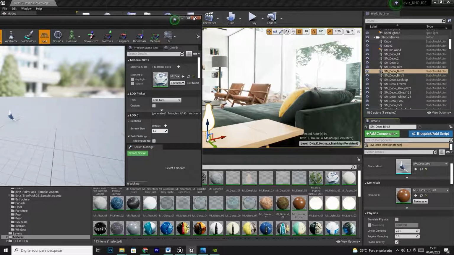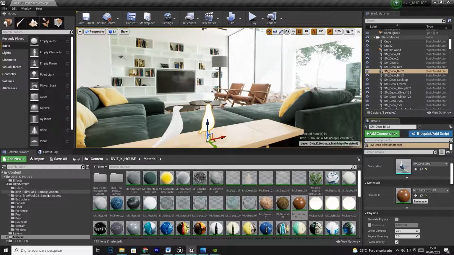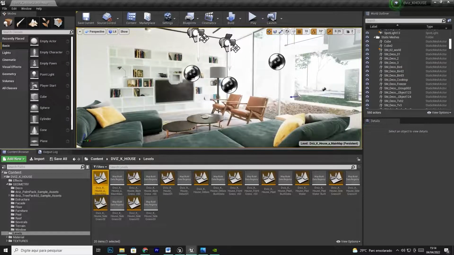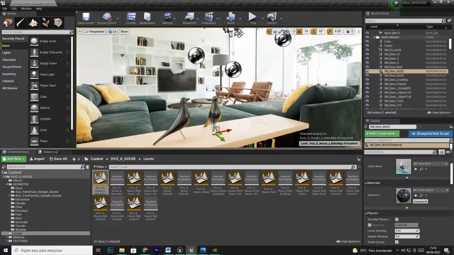So every time that you're gonna migrate an object from a project to another project, you have to make sure that the material that is linked to your bird is the material that you really want, okay? For example, we don't want this material here to be sent with the bird, okay? We want the black material. So instead of searching the material, I'm just gonna do it here. Okay, you got it back.